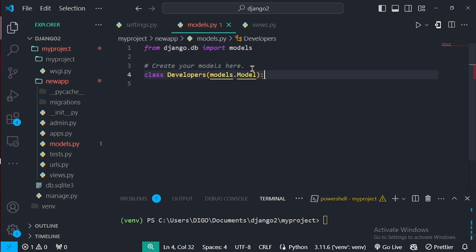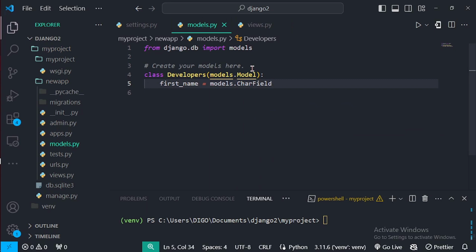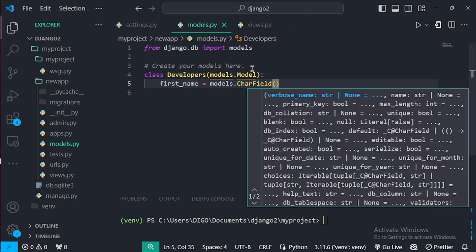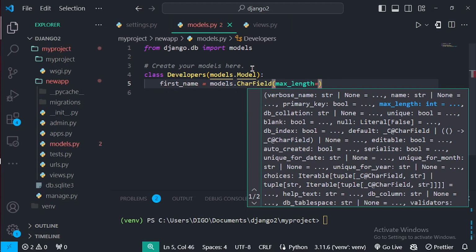models.Model, and I'm going to create the attributes of this model, the different fields of this Developers model. I'm going to use first_name, which is equal to models.CharField. We're going to give it a max_length of, let's say, 100.